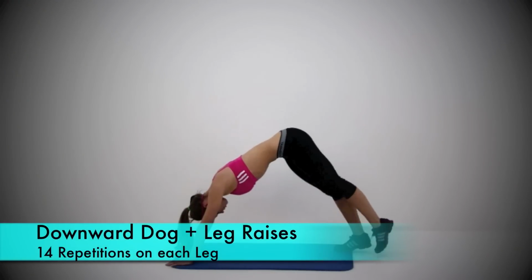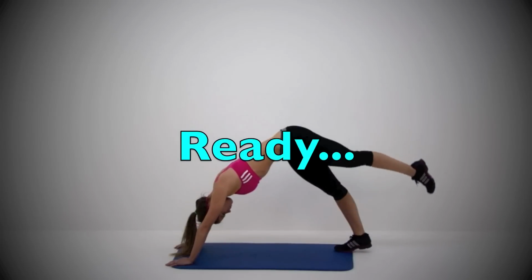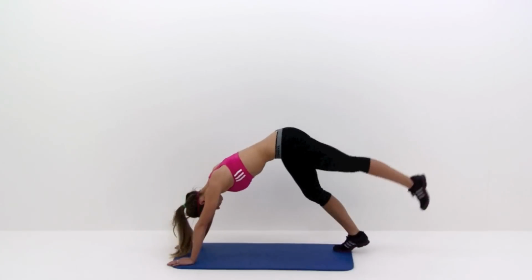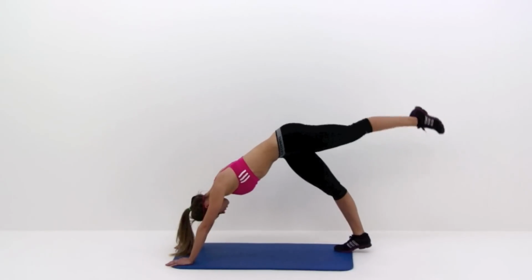Starting back over with a downward dog with a leg raise. Go ahead and get ready. And begin. Walk out into that downward dog position. Go ahead and press that chest down between those arms, trying to get a nice straight line from your hip all the way down to that wrist. Then that left leg's going to come up back behind you.